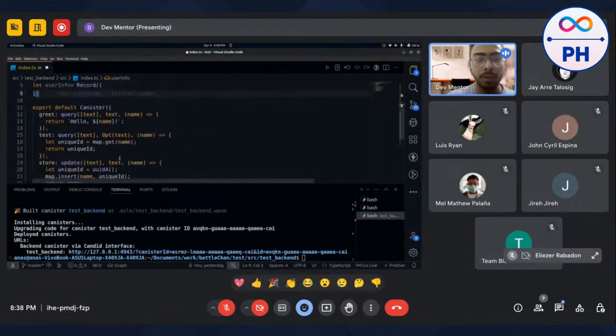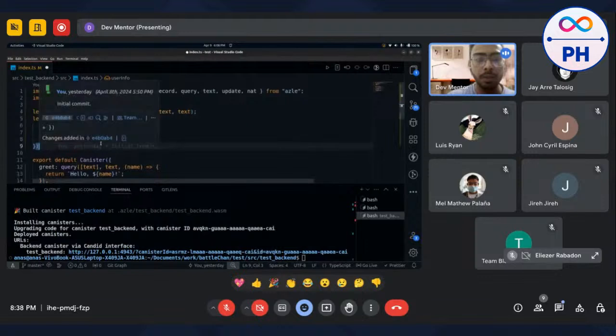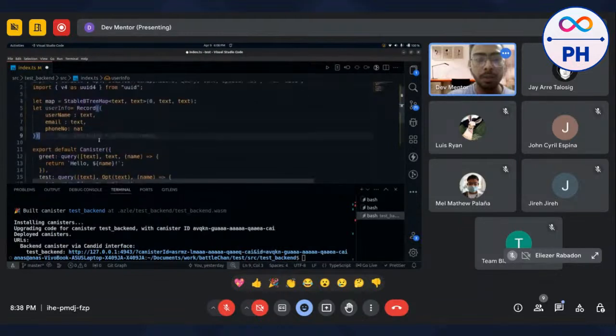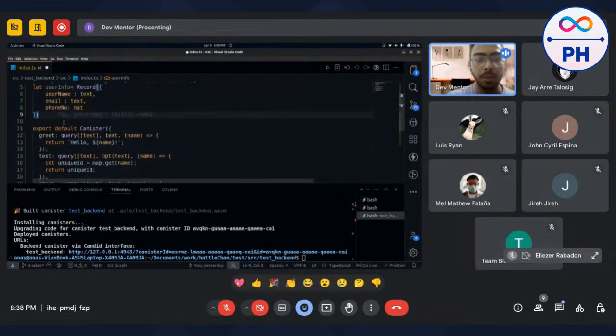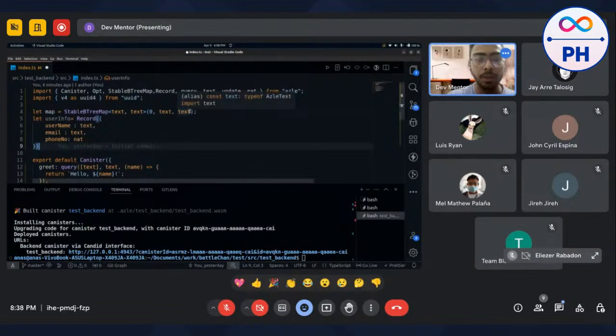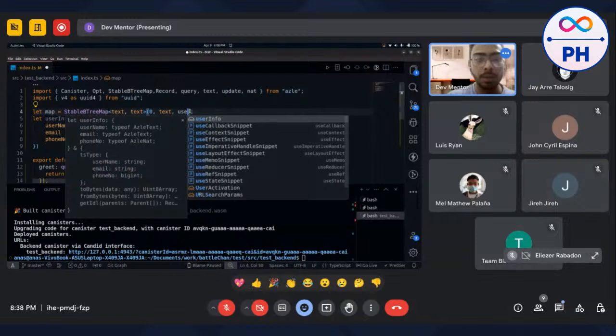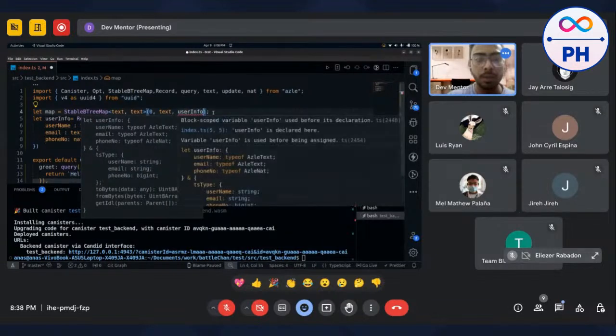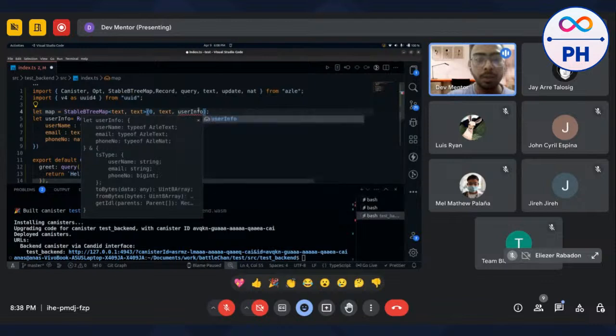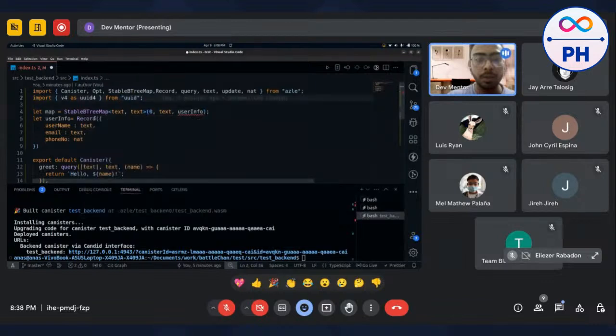Now we are going to pass the object inside the stable B-tree map, user info. I think it is giving us an error. I think we need to convert this object into a type.